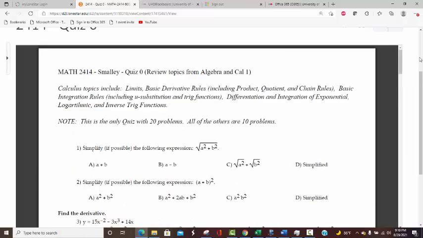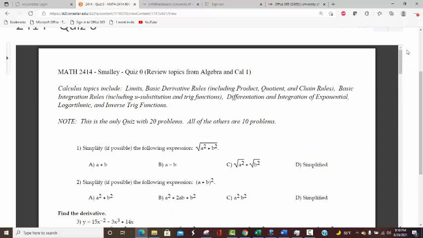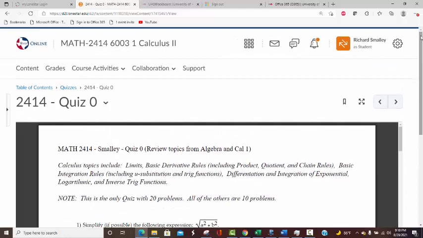But anyway, here's how this works. This one has 20 questions, all the other ones have 10. I wanted this one to have more, kind of as a review. So what you do is you go through and work all these problems. Save your answers, and when I say save, mark them down. I don't mean electronically save them. Whether you print them out or whatever you want to do, just keep track of your answers.